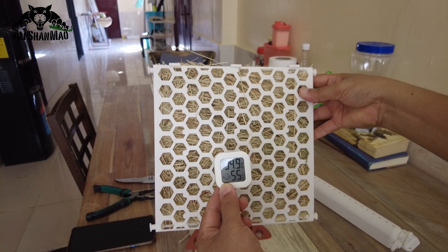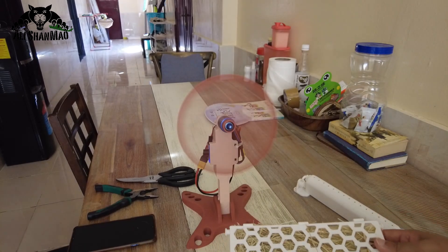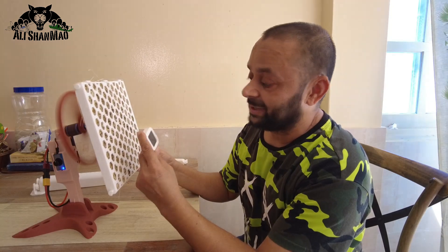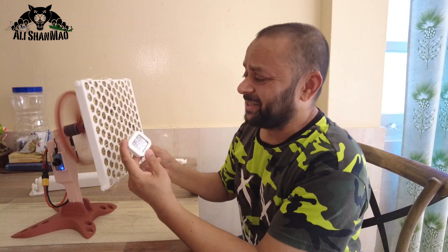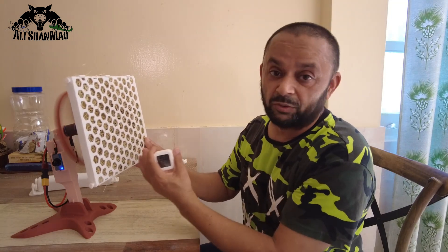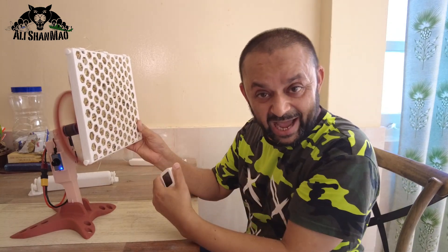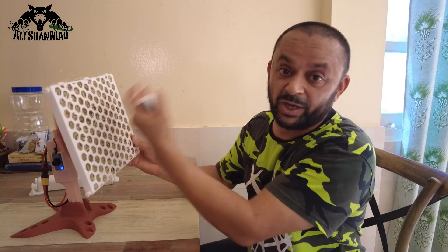I'm happy that this thing is working — 34.8. The temperature is dropping. The wind coming through this wet grass container is constantly getting cool and temperature is constantly dropping. I am really happy that this idea is working. We have tons of this waste grass in our yard — it grows so fast and we trim it and just throw it. So now what I will do is 3D print more of these honeycomb patterns, combine them, stack them down, and make a long curtain.